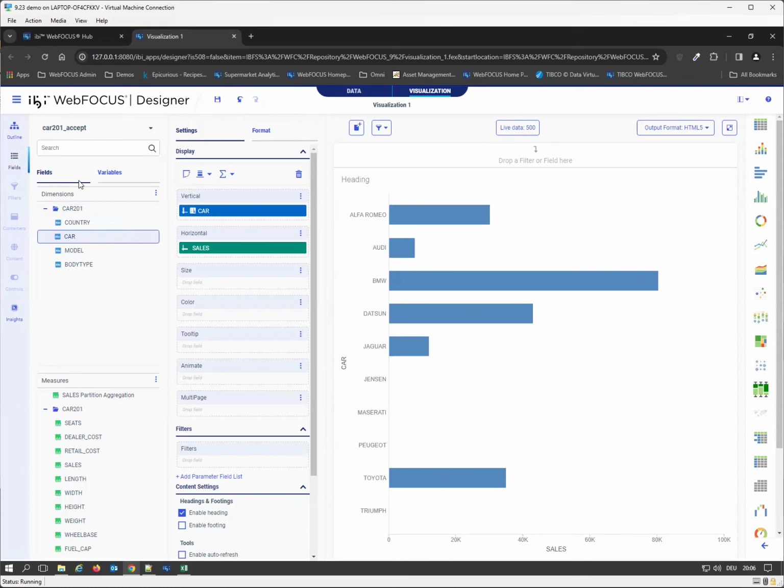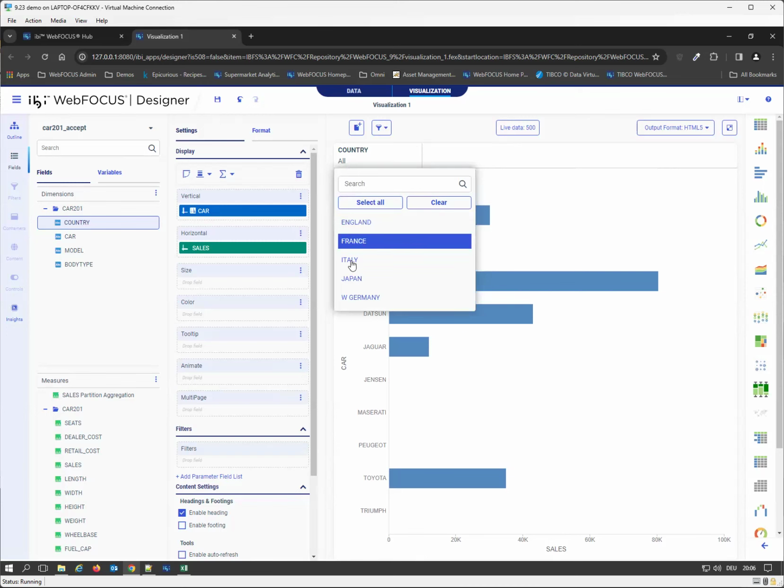So actually now I want to do some filtering. I'm adding country to the filter, but clicking on that one, I don't like that list. I don't like the values in that list. I don't want to pull those values from the original database because the database might be slow or the values might not be what I'm looking forward to see. So how do I change it?